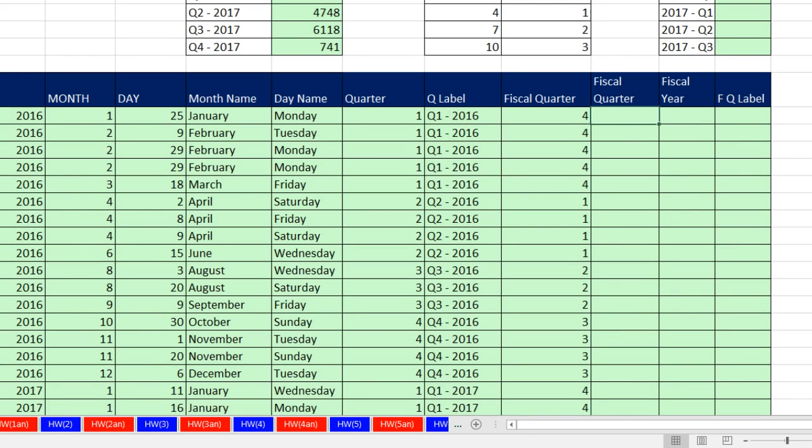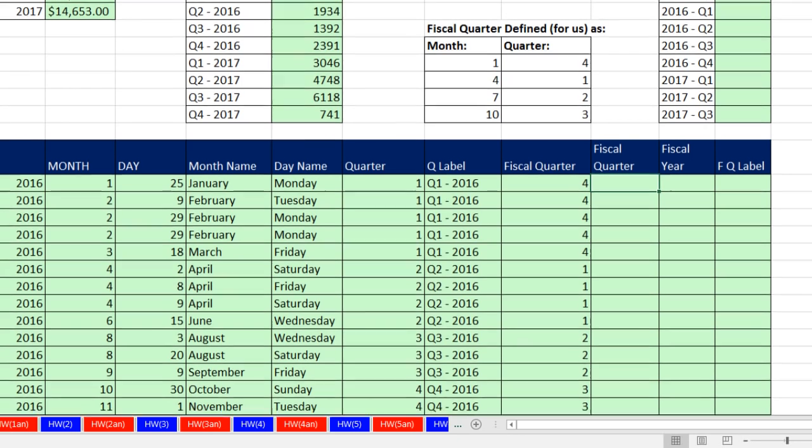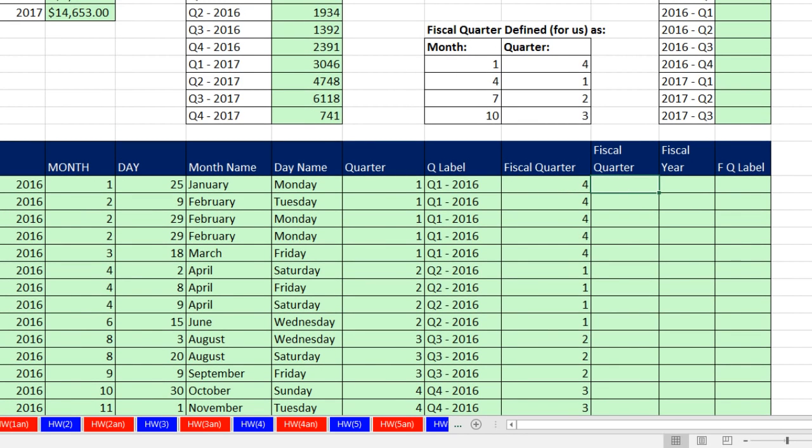Now, there is another way to do this. Actually, there are many ways to do this. Couple weeks ahead, we're going to learn how to create formulas in the data model. And there's no approximate match lookup formula in the data model. So no problem. We're going to use the IF function. And all we're going to say is, hey, when the month is less than 4, we're going to put a 4. So let's try this.